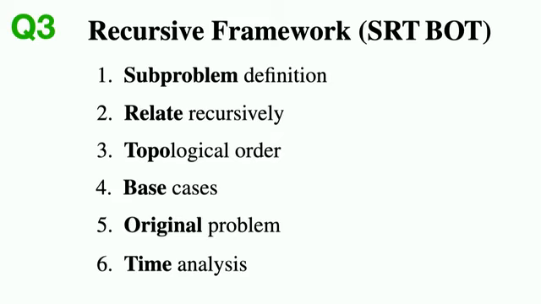We're defining a set of subproblems. This is a set of vertices in a graph. What is the relationship doing? It's saying, what is the relation between the subproblems, essentially defining the edges of a graph, right? And then this topological order and the base cases, all of these things are just saying, what is the problem that I want to solve on this graph? And how do I compute that for things that don't have any outgoing edges, right?